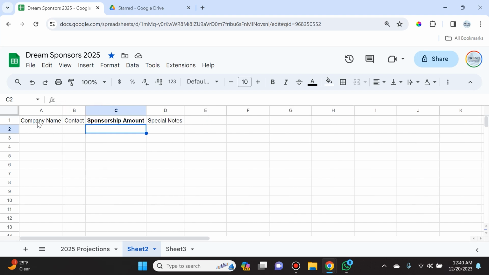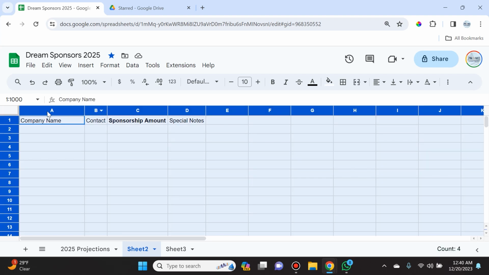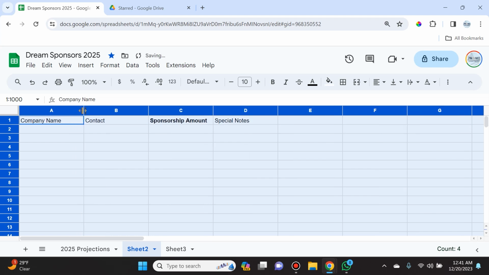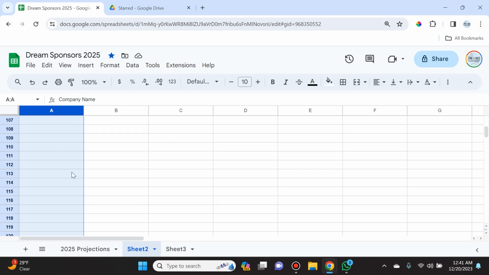However, maybe you want each and every one of these sections to be the same in length. So what you can do is select this right here, and that's going to select all of the columns and the rows. This is obviously always the alphabet and this is always numerical. So what we can do here is if I resize this, you're going to see that each and every one of these columns is now the same exact width. And by the way, now is a good time to mention that if you want to select everything in column A, you simply click on the A and it will select it to infinity.